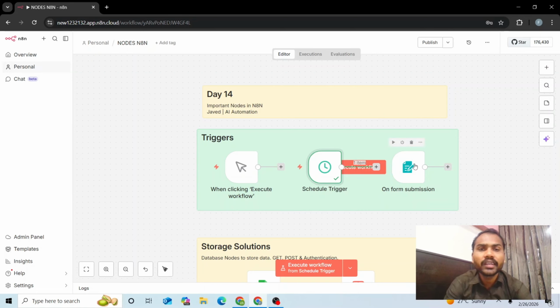So if you are in any sort of lead generation business for your clients, then this trigger is going to help you very much. You are going to set up this form on any external website or any external domain, and when someone fills out that form, it is going to execute the complete workflow. Like, the form is filled, then it comes here in n8n, then n8n writes a personal Gmail or personal social message, and then sends it to the form filler. And this is how form submission is gonna work.